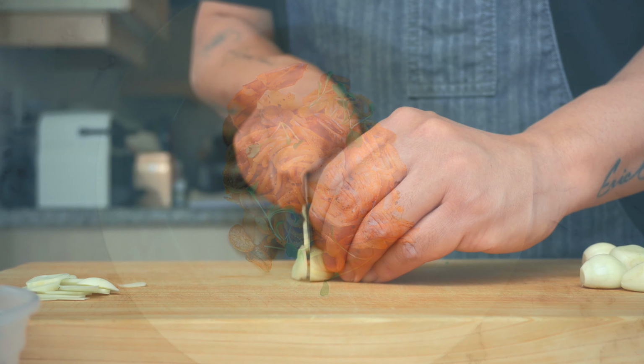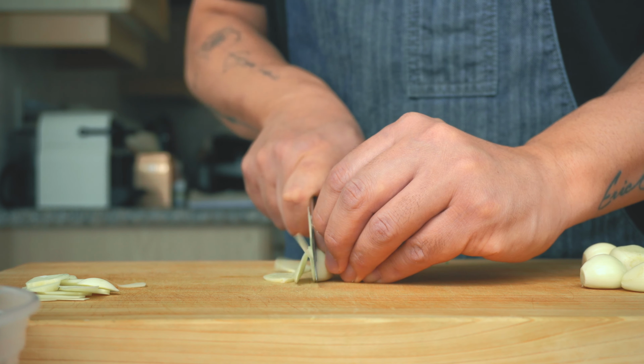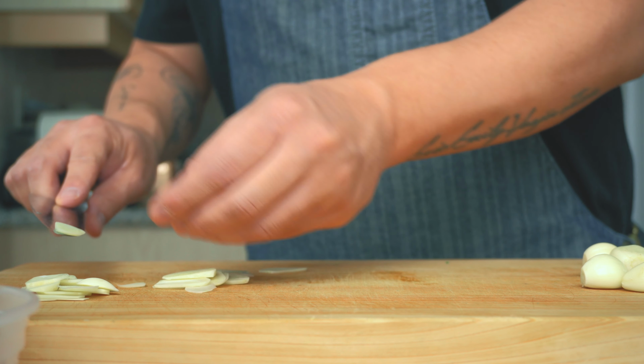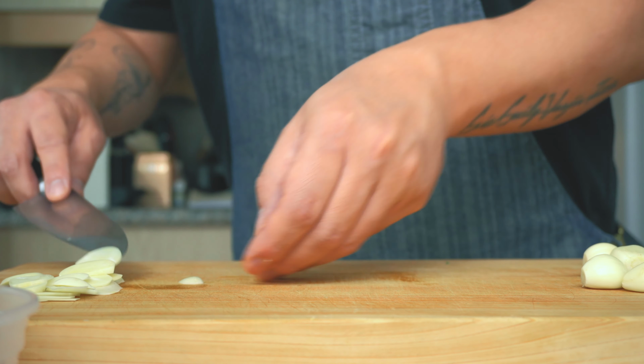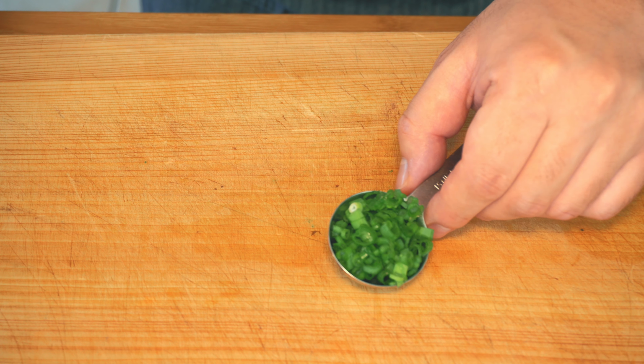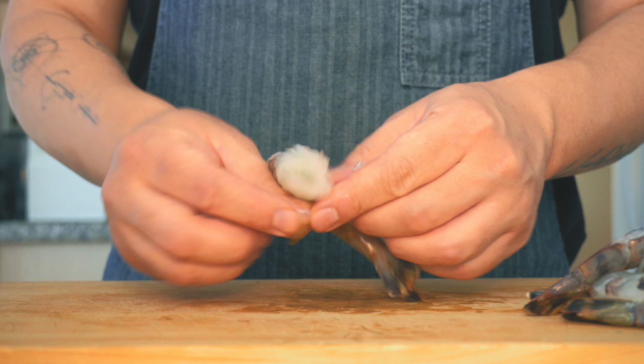Let's begin. First, let's thinly slice garlic cloves. Try your best to slice them in even thickness. Use a mandolin if necessary, just be careful not to cut your hand. And cut the scallion green part into rounds. One tablespoon of volume is all you need.